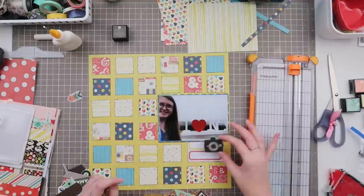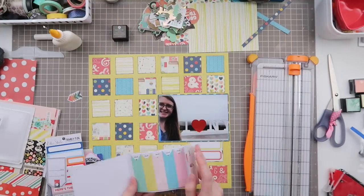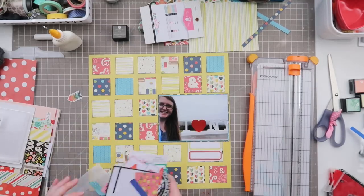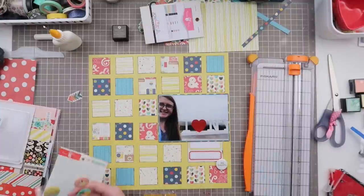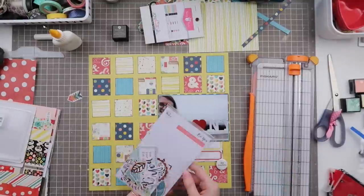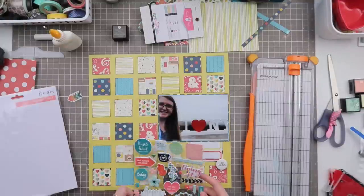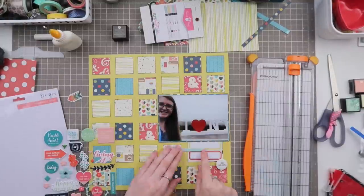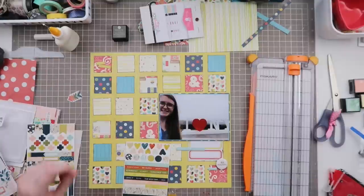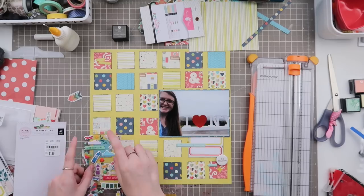Once the background is finished, inking the edges really helped everything stand out. Then I start on the embellishing portion, just pulling things off my desk. My craft room is still not fully unpacked, so I work with whatever I can find, but my embellishment cart is pretty much ready to go — I can't wait to share that in an upcoming scrap room tour. I pulled out a Fancy Pants flare that says 'Be Happy' in black, red, and yellow, which brings in nice colors from my color scheme. The process flew by fast, but it was mostly gluing, cutting, and now some simple embellishing.